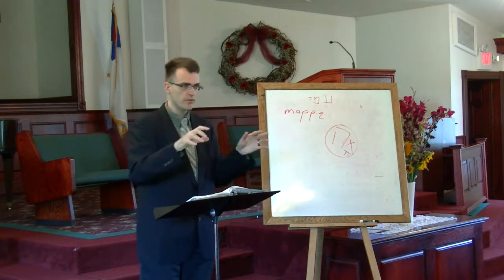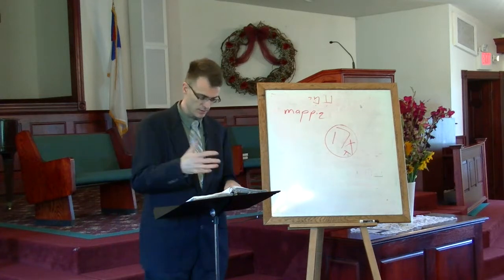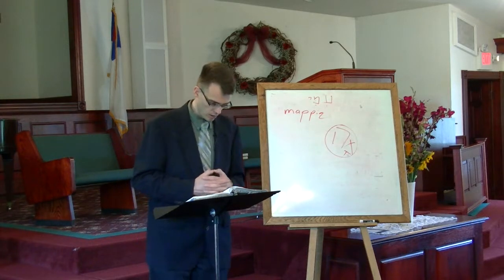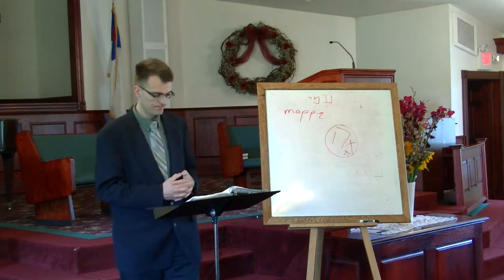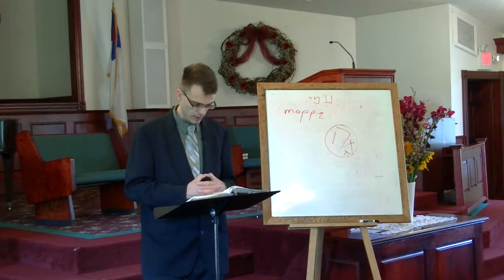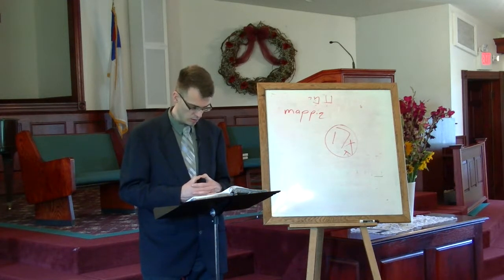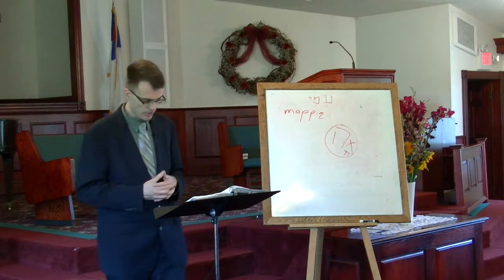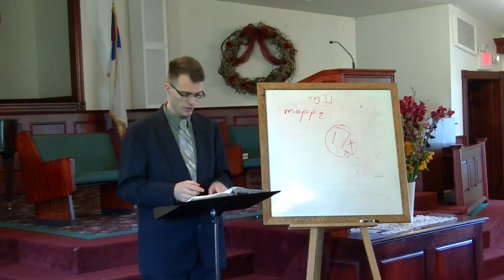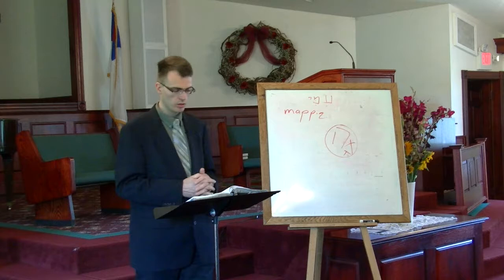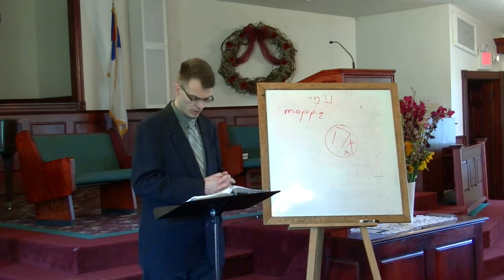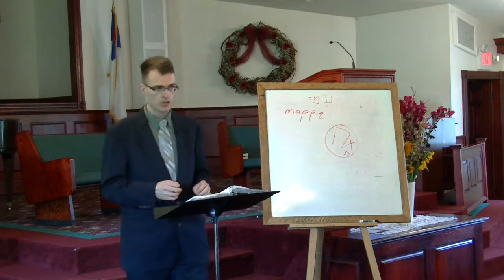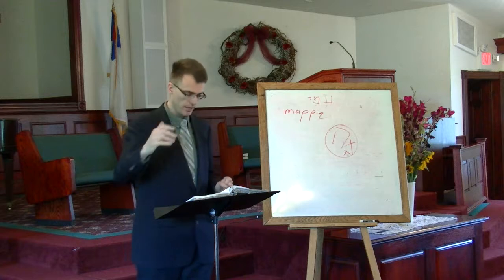If you want to say "a of the," you can't use the construct chain. Instead, you have to say it a different way. So you put some preposition in there. So davar lamelech, a word to or from the king. Mizmor LeDavid, a psalm from David. He says psalm of David. That's frequently what the psalm titles say. Psalm of David is Mizmor LeDavid. So that's how you say "a of the." And those, again, are not construct chain. Construct chain will always be "the of the" or "a of a."